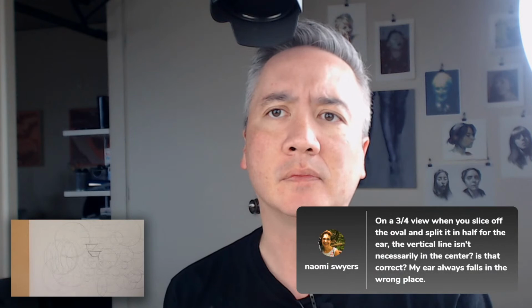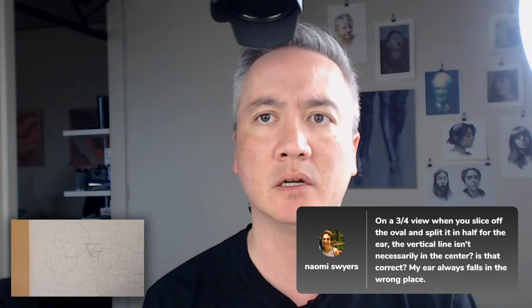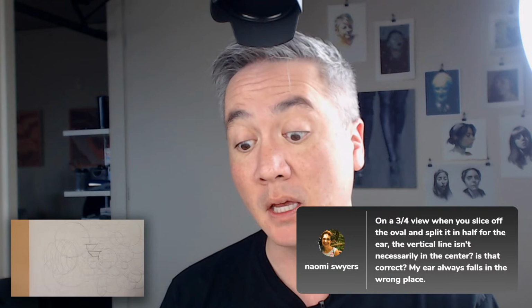On a three-quarter view, when you slice off the oval and split it in half for the ear, the vertical line isn't necessarily in the center. Is that correct? My ear always falls in the wrong place. Now, the vertical line is always in the center. That is very much the case.